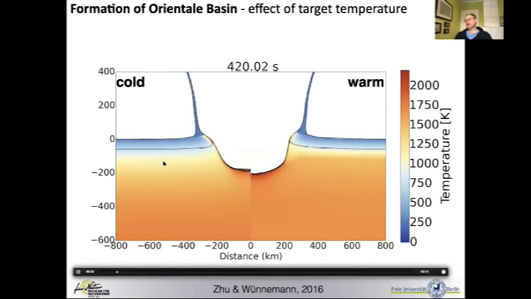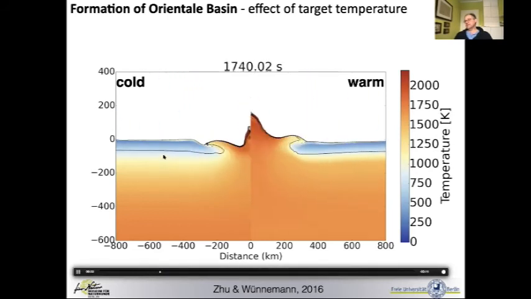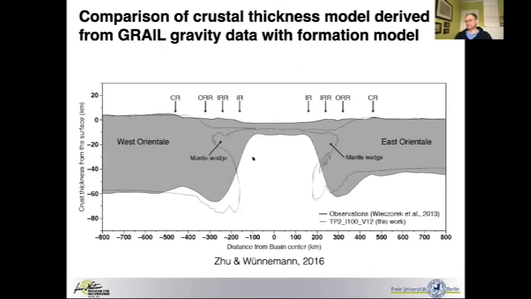And comparing these two cases here, you see quite some differences. You see how the central peak is formed. You get some sort of an overshoot that collapses again. You get that actually several times. And this is how you form a rather flat inner basin structure. You see slight differences in the morphology, and that's something one needs to consider when we model basins.